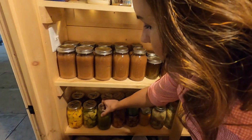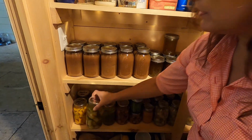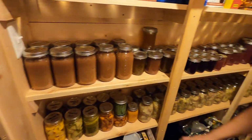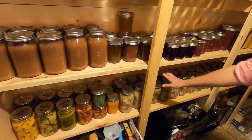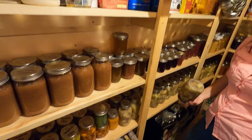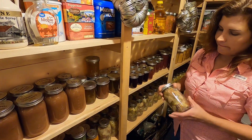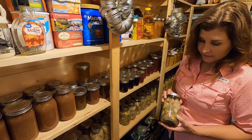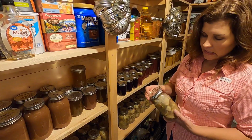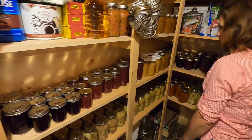I did the green, and then I also did chunks, which came out real nice as well, so if you wanted to put them in a casserole. We did some carrots, lots of potatoes. These were our potato harvest from our potatoes we grew. So I just basically found a recipe where you can quarter these, put some spices in here, put some water, and just can them up. All of these are potatoes.